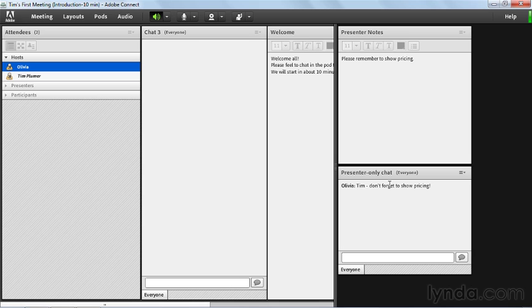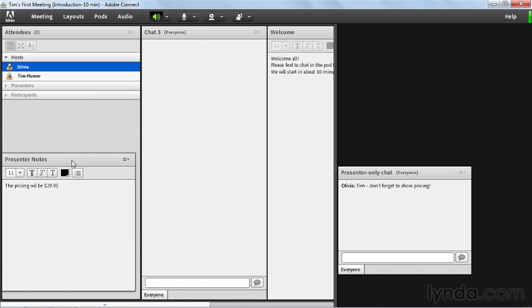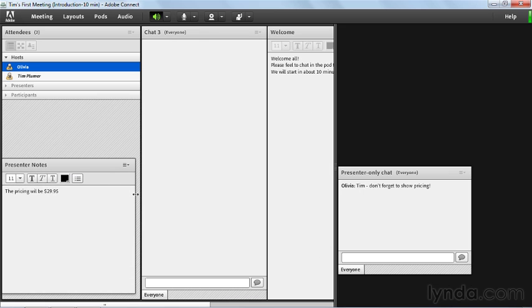Now, what's nice about this area is that though I've put pods in here and they're not visible, I can pull them out onto the main stage. So what I'm going to do is just remove this. And while someone else is talking or while Q&A is happening, I can go ahead and put a price in here or whatever content that I might want. Once it's in here, I can just simply grab this pod and drag it out onto the main stage area. Now everybody, including the participants, will see this content. So the presenter-only area is a great area to have conversations, to set things up ahead of time, and really to kind of prepare yourself before you're ready to show things to the audience.